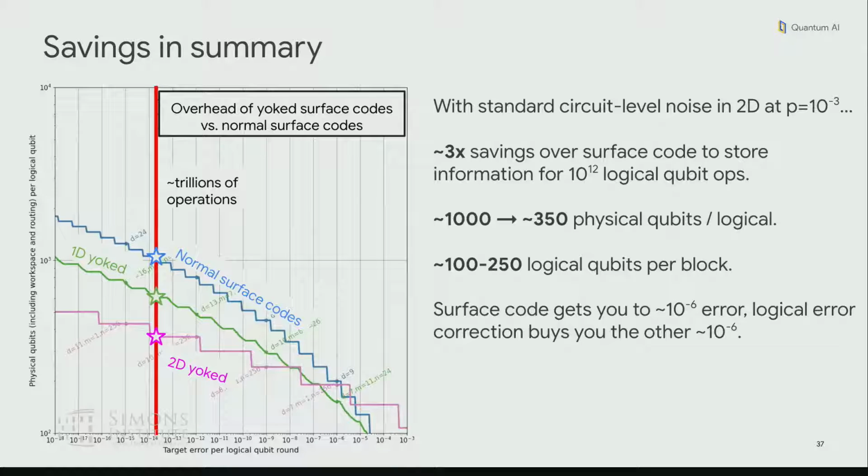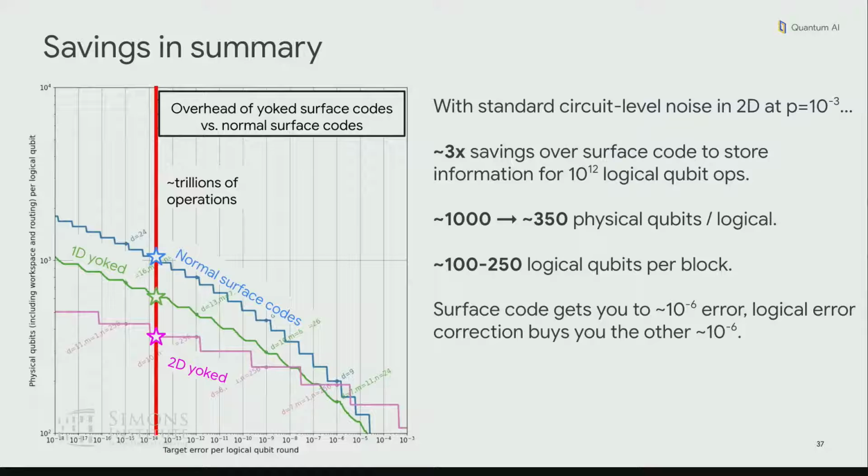So what are the actual overhead savings when you do this? The way that we estimate this, I want to mention, is by using a combination of path counting formulas and circuit level simulations, because going down to 10 to the minus 18 is infeasible. So that's how we're getting these numbers. And we see really good agreement between the simulations that we can do and the formulas that we can come up with. So this is standard circuit level noise in 2D, so everything is 2-dimensional, just a square lattice at an error rate of 10 to the minus 3.